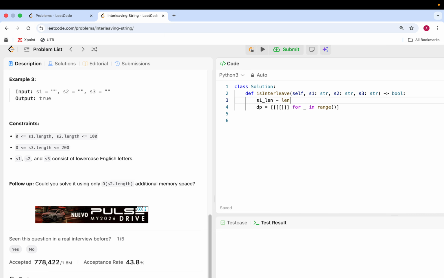S1 len is the length of S1. S2 len is equal to the length of S2. S3 len is equal to the length of S3. So we have, is this just 2? Because this is my 0, 1.